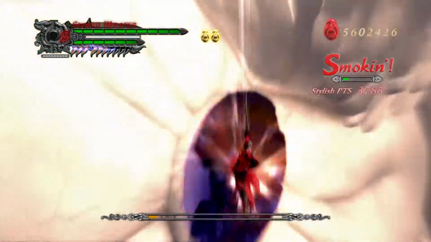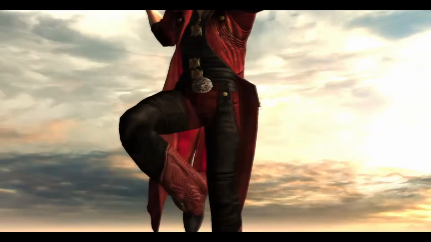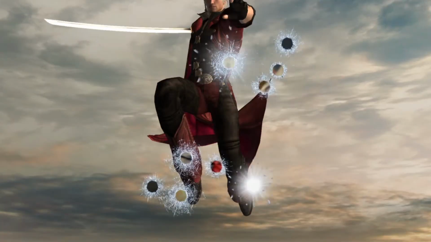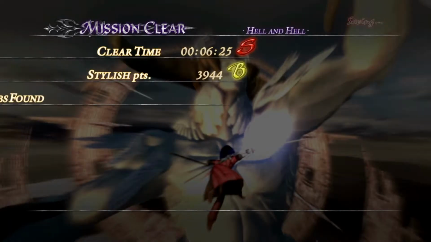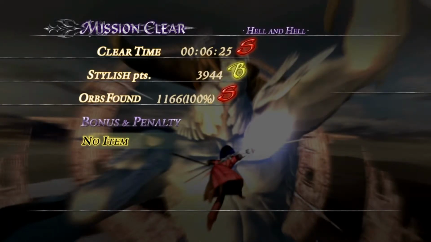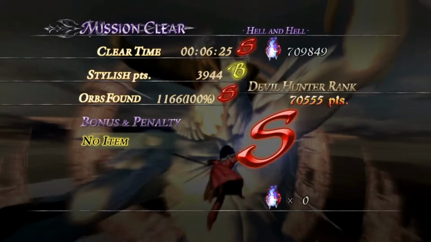And just like that, with the last one, he hit the Distorted Real Impact on the third try, and we're able to knock him out. And so, not too bad of a fight. It doesn't take too long. Fairly quick, if I'm not mistaken. Yeah, 6 minutes. That's pretty fast for this part. Stylish points, not all that great, but we definitely make up for it with time and orbs found.